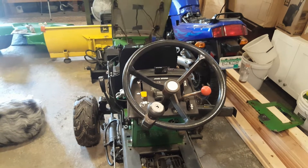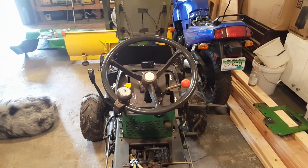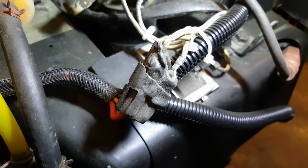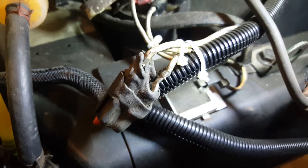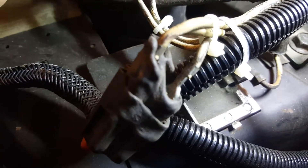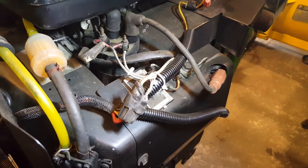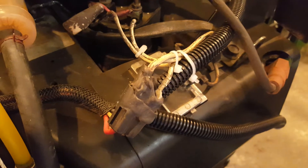I knew I had a bad connection somewhere. I want to show you what I found. I noticed this electrical connector was melted — saw that last year because it's visible when you open the hood if you look closely. The question is: what melted it — engine heat or electrical heat from a bad connection? The connectors themselves are fine; just the housing melted. I had to assume it was engine heat, so I rerouted the wiring in a better fashion and enclosed it in wire loom. That wasn't the problem — that connection is fine.